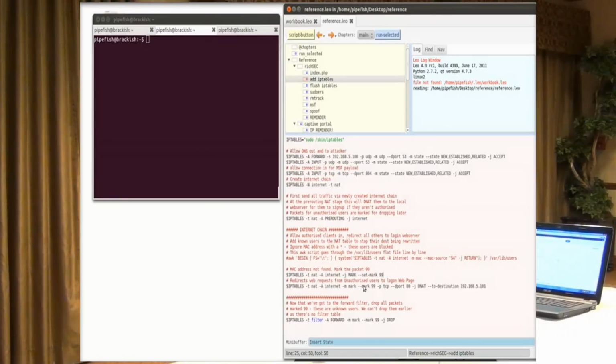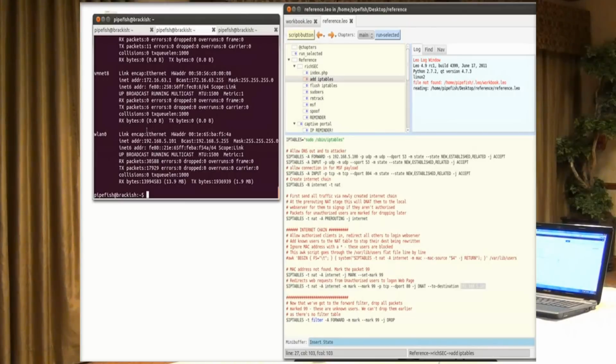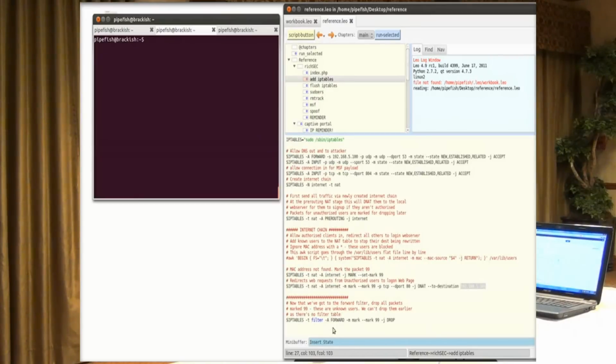Here we're going to say if the packet's marked with 99 and the destination port is 80, DNAT, or destination NAT, it to my machine, my web server. I hope that's my machine. Let me make sure. Yeah, 101. We're good. Don't worry about it. And then after that, anything else, if it's marked 99 and it comes into iptables, nuke it.